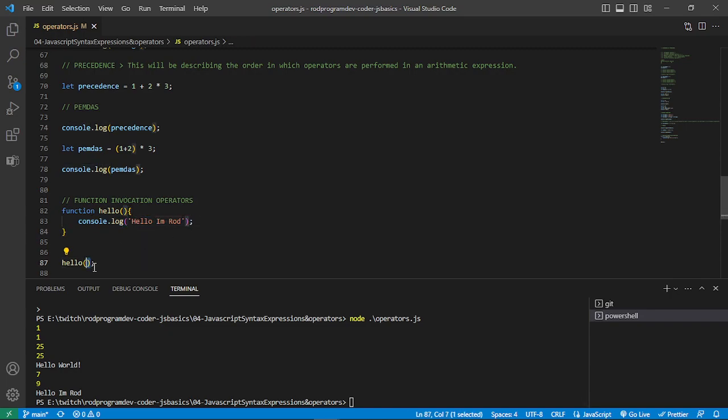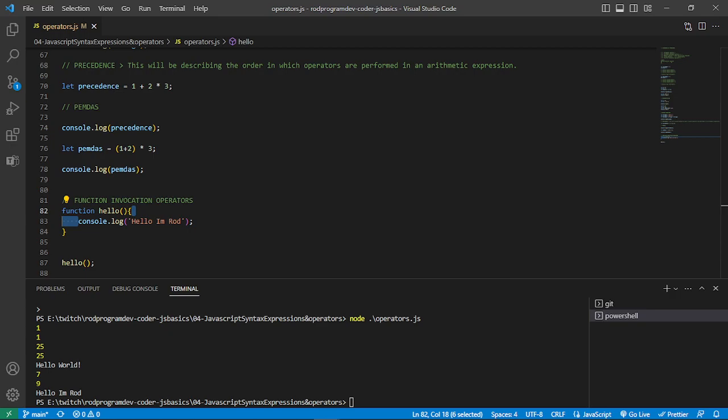I'm invoking it using the function invocation operators. And you can also sometimes use this with parentheses. Inside of the parentheses, we can put in strings. We can put some arguments depending on whatever code you've written inside of a function.